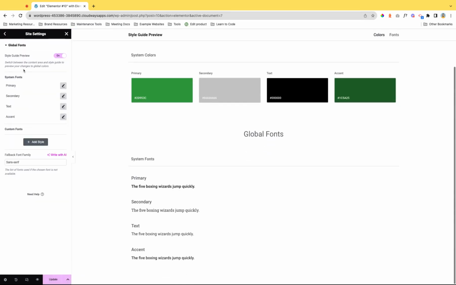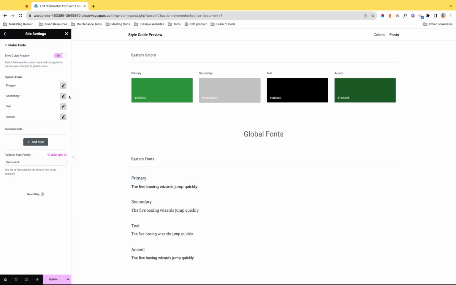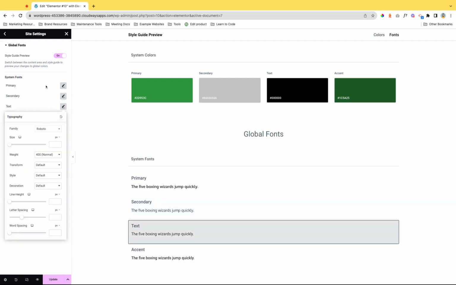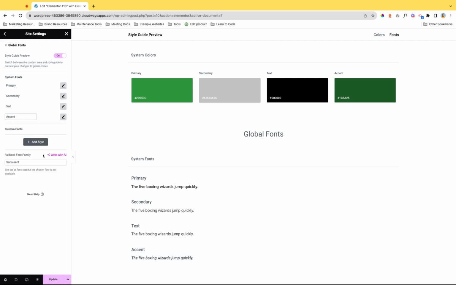back, my fonts. You can have a primary font. I'm gonna use Oxygen. And since this is kind of like what your headers are gonna be, your secondary are gonna be other headers, which for me would also be Oxygen. And then text, I actually like Roboto for text, so I'm just gonna keep that there. Accent could be Roboto, but maybe it's gonna be italicized. You can add custom ones as well. I'm gonna click update again.